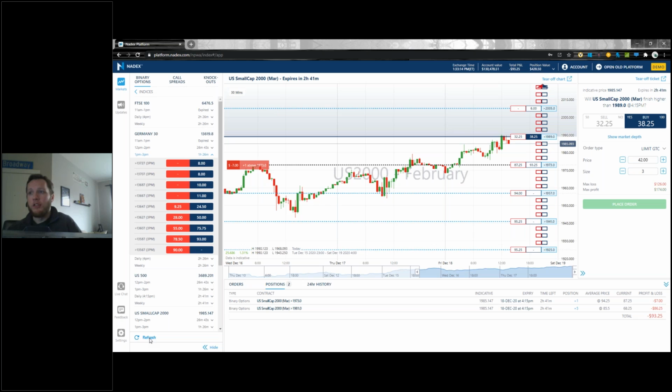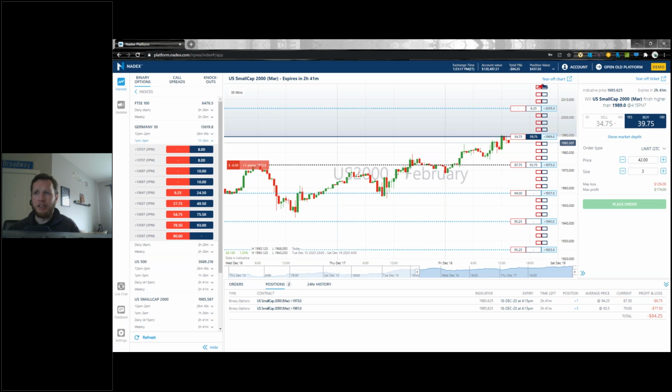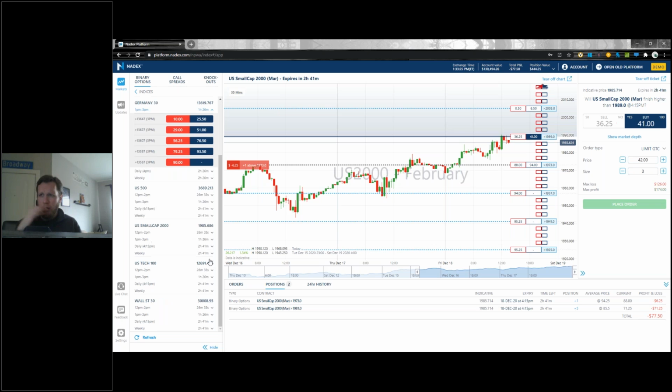those expired contracts will go away. So rather than refreshing your whole screen, you can now refresh your market finder, and it's going to take away the old ones and then bring over the new ones that have listed since the last time you logged onto the platform. So those 2-hour ones that rotate all the time, that's going to be helpful for keeping up with those. All right, so I will go now into a lot of the charting functionality.